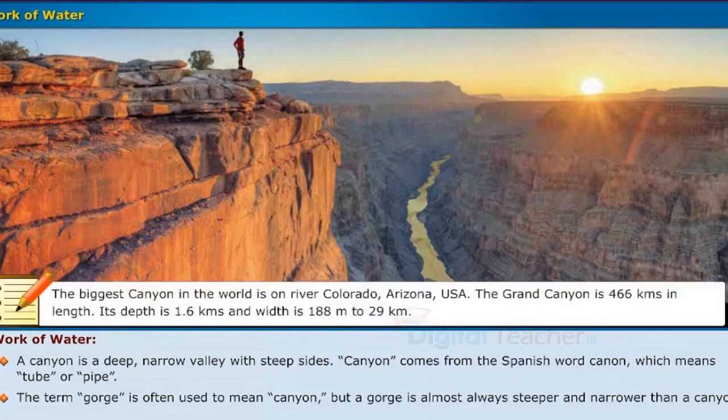Note: the biggest canyon in the world is on River Colorado, Arizona, USA. The Grand Canyon is 466 kilometers in length. Its depth is 1.6 kilometers and width is 188 meters to 29 kilometers.